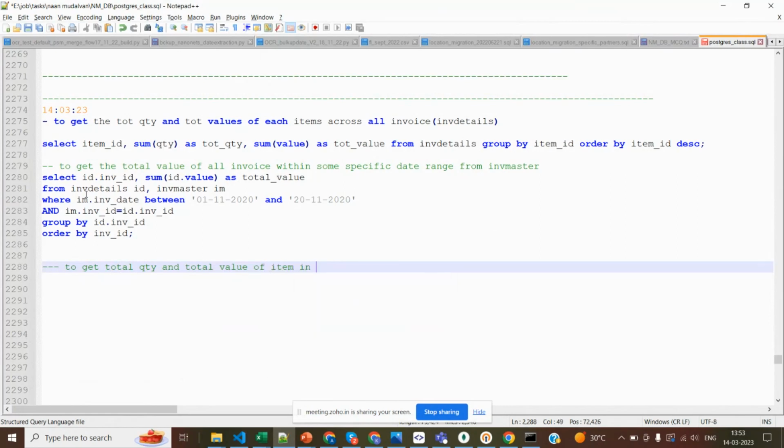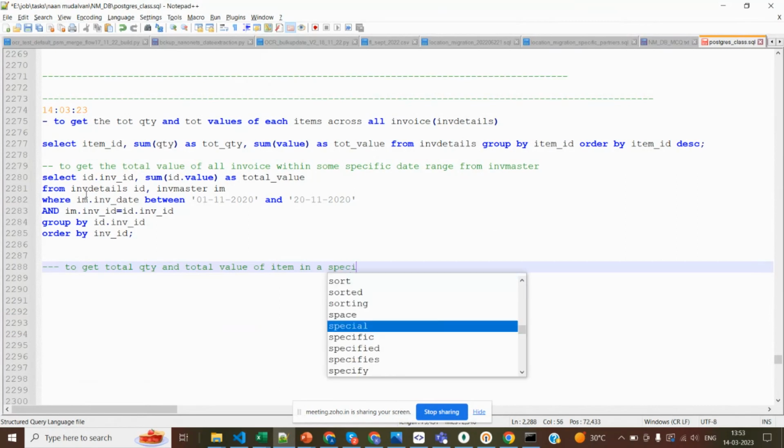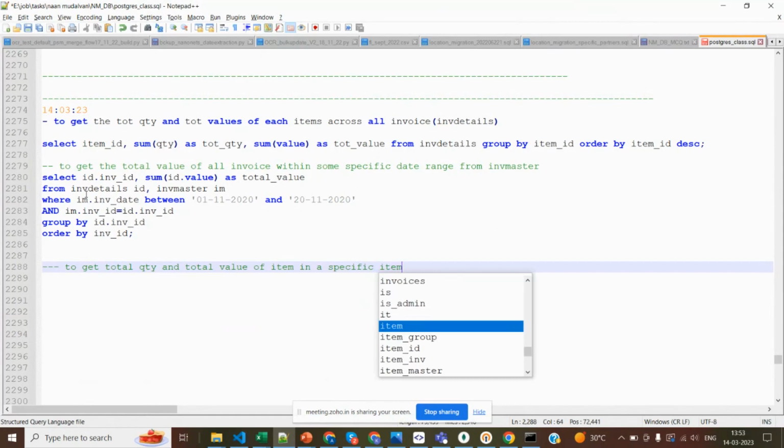So what is the specific item group? We will take oil as a specific item group, for now.